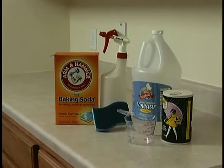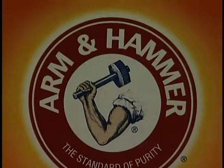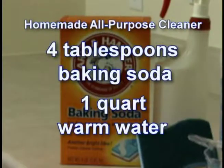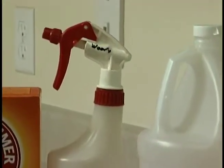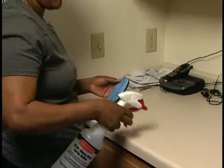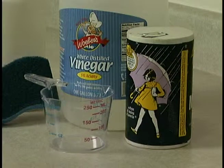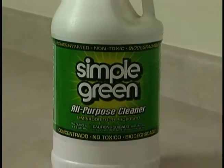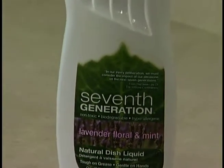Baking soda cleans and deodorizes all kitchen and bathroom surfaces. To make a general cleaner with baking soda, dissolve four tablespoons of baking soda into one quart of warm water. Distilled white vinegar and salt can also be mixed together in a spray bottle or bucket for a good surface cleaner. These products use ingredients that are safe to mix together. Please read the instructions on other cleaning supplies — many are unsafe to mix. Natural cleaning recipes use ingredients you may already have in your home and do not contain toxic ingredients such as bleach or ammonia. If you purchase cleaning supplies from a store, look for biodegradable or non-corrosive products. More natural cleaning recipes can be found on the internet.